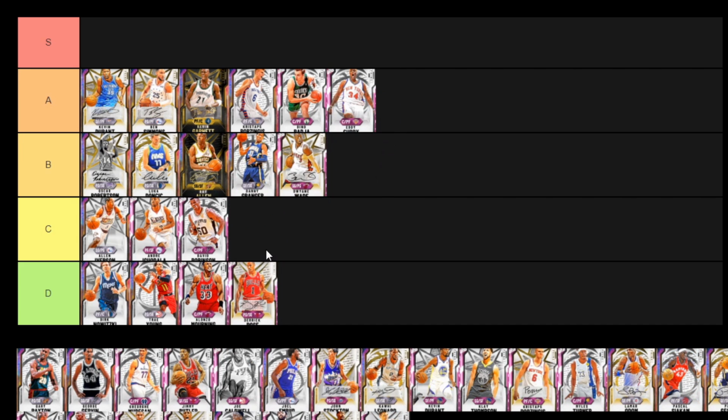Then we got Eddie Curry, which is on the same level as Dino in my opinion. One of the best Pink Diamond centers, if not the best Pink Diamond center in the game. I'm going to leave him at that A tier. He's like 50K. If you guys really need a center, I would definitely recommend picking up this Eddie Curry.